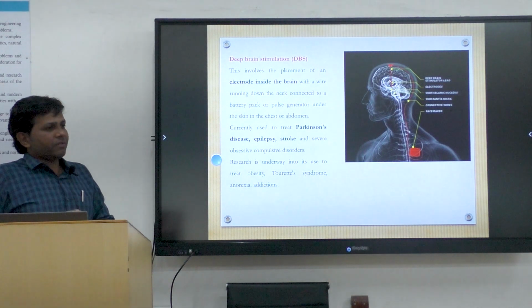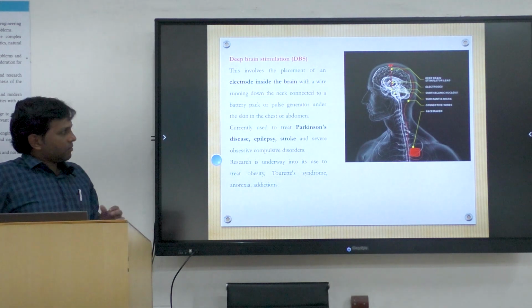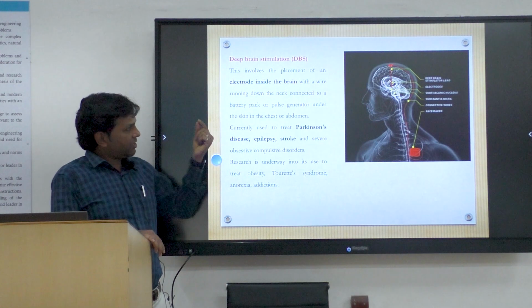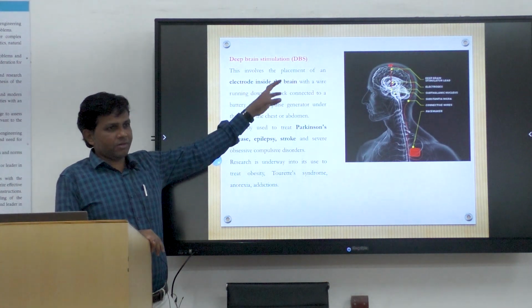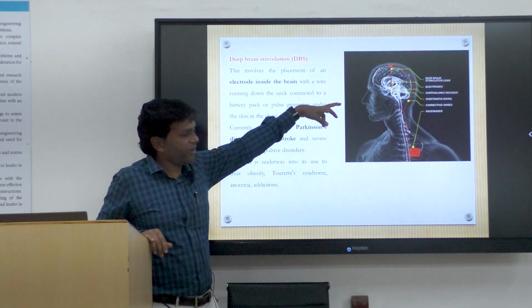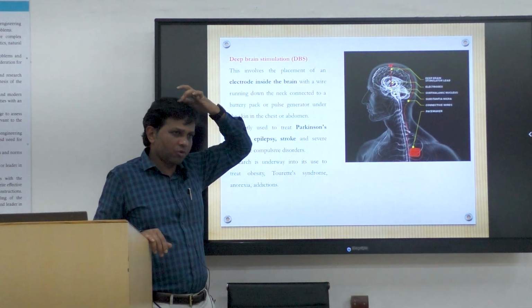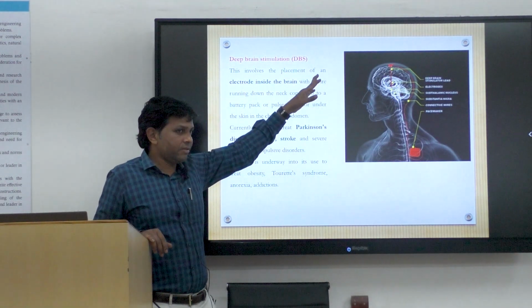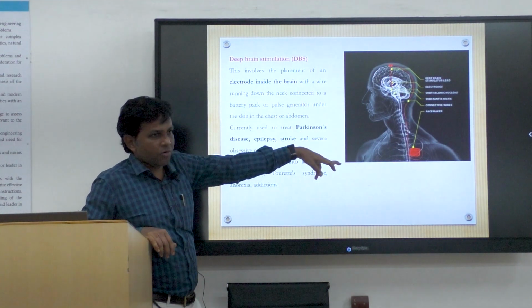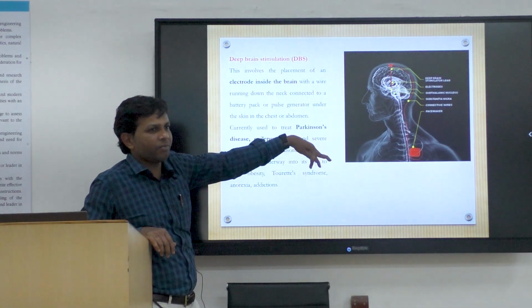Deep brain stimulation: normally a person with epilepsy problems, brain stroke, Parkinson's disease, how the dopamine levels are maintained is monitored. Whenever there is a problem with a particular location of the person's brain, we have an implantation of electrode wire in an invasive mode of data acquisition, where an electrode wire is attached directly to the human brain, and we are not doing that. This implantation is done by organizations or medical experts. Then there is a battery pack running out of the neck, and you can replace the battery. It's not exactly like a pacemaker application, something else.